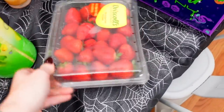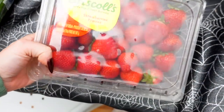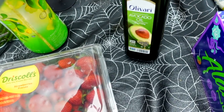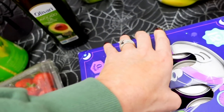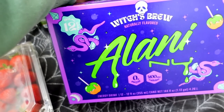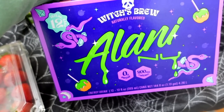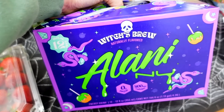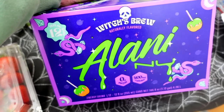I got a thing of strawberries — these were $3. I'm going to cut these up right now. I throw a little stevia and a little squeeze of lemon on them and the kids love it. It's like a sweet treat but it's just strawberries. I got some avocado oil — that's what I use, I don't use anything else. This was $12, not too bad. This was kind of a splurge and a treat for myself — Alani Nu Witches Brew. This is my favorite; it tastes like a green Jolly Rancher. I was paying $2.69 each in-store, so I paid 16 or 17 bucks for the box. I don't drink these every day, maybe a couple of times during the week. They're not strong enough as a pre-workout, but as an afternoon pick-me-up, these hit.